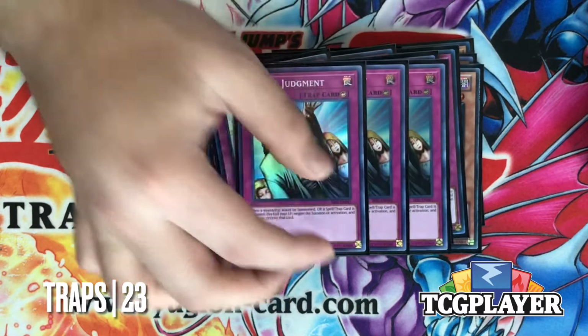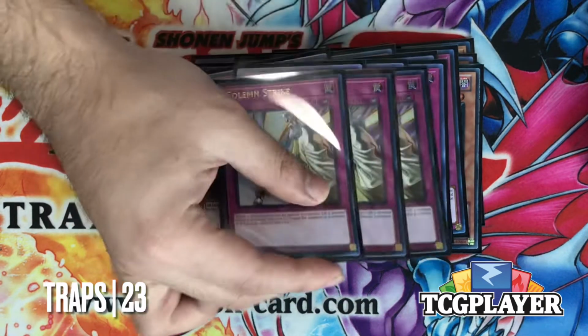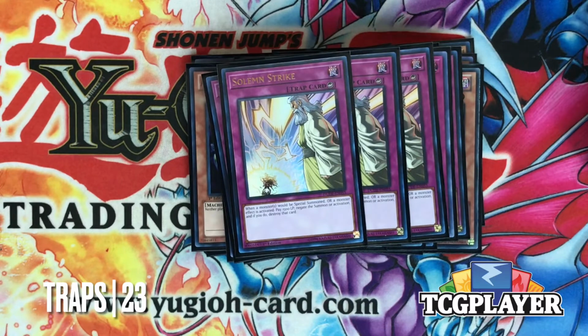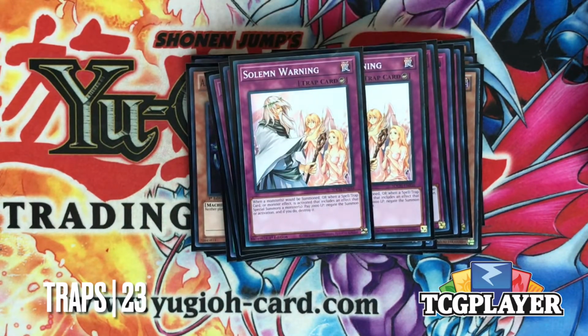3 Solemn Judgment, counter traps, because we need our cards to survive. In addition to that, we have 3 Solemn Strike, because there's a lot of presence in the hand right now with Drytron especially. So I think Solemn Strike is going to give you that advantage. 2 Solemn Warning as well. More counter traps just to negate anything that poses a threat to you.